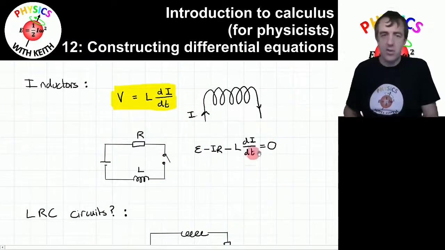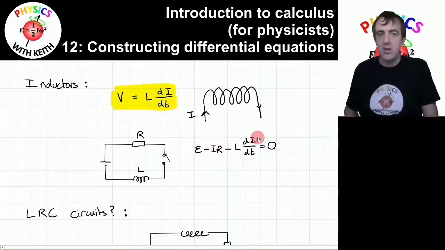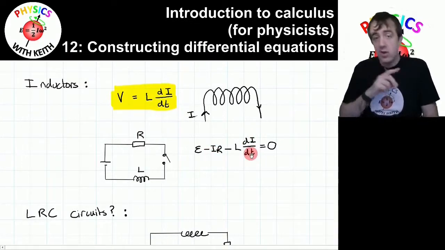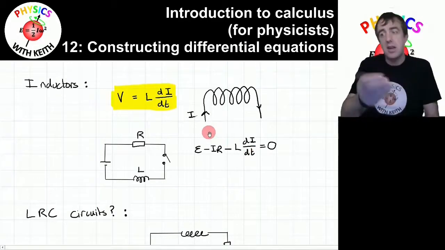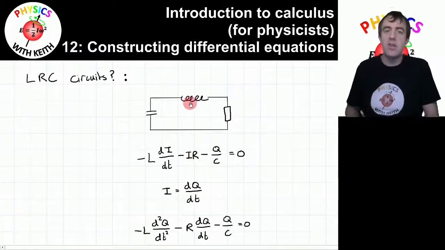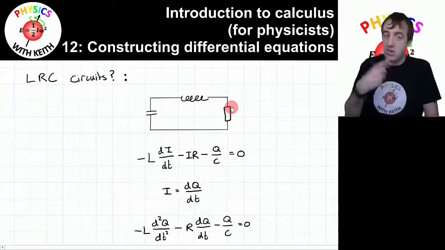And there's a differential equation that we can try to solve in our usual way. Look, it's got an I here and a di by dt. That's a linear first order differential equation. And we've looked at how to solve one of those today. So you could use the same techniques to try to solve this equation. But here's another example, LRC circuits, when you've got a capacitor and an inductor and a resistor within the same circuit.